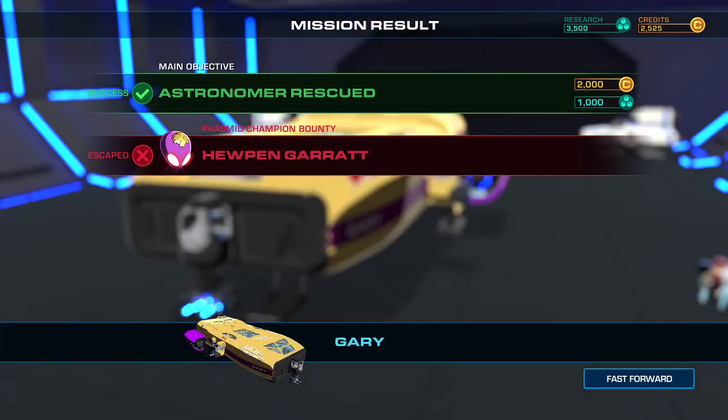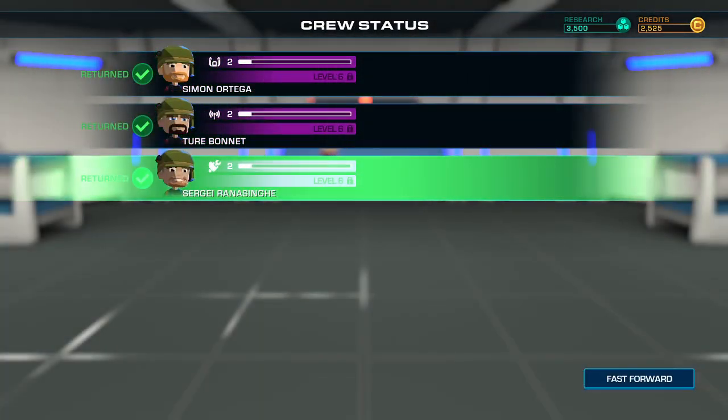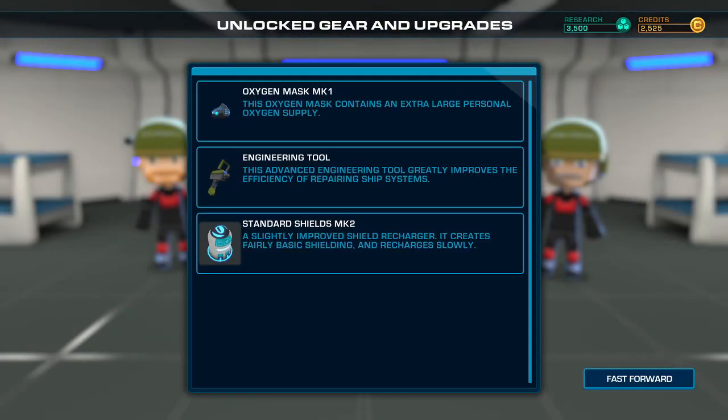Okay. Very cool. Very cool and not illegal. What kind of level we got? Anyone ding? No, no ding. Oxygen mask. Oh, this oxygen mask contains an extra large personal oxygen supply. Engineering tool. This advanced engineering tool greatly improves the efficiency of repairing ship systems. Standard shields MK2, a slightly improved shield recharger. Okay, it creates fairly basic shielding and recharges slowly.